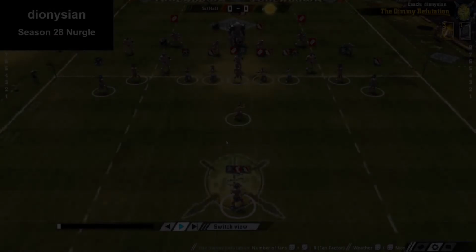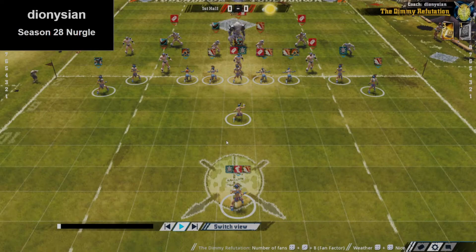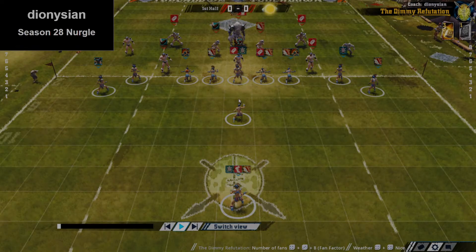Another one from Dionysian here, this time Amazons against Norse. So here the Norse have decided to go for a wide LOS defense. So Dio has placed the same 5 Amazons across the middle, and then an extra one either side. And in addition to that, chevrons to slightly defend the wings, and then also 1 remaining Amazon in the backfield to help recover and blitz if there's any breakthroughs from the blitz kickoff event.